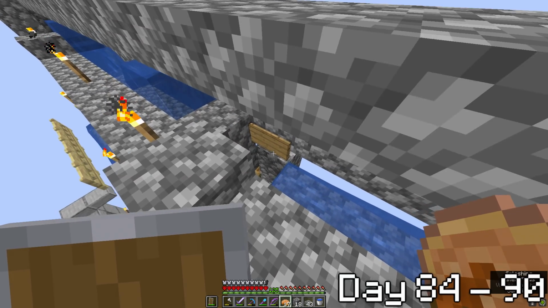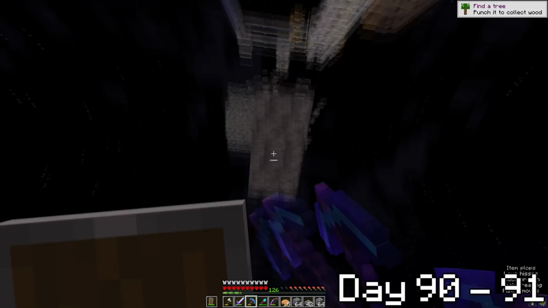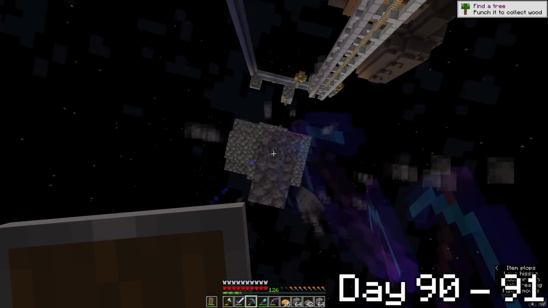But by day 90, 2 out of the 6 villagers were in the farm. Day 90 to 91 was just me gathering resources. Resources are cool.